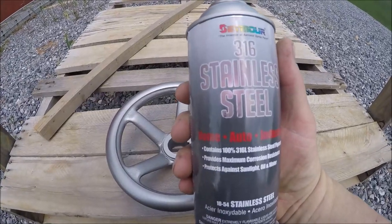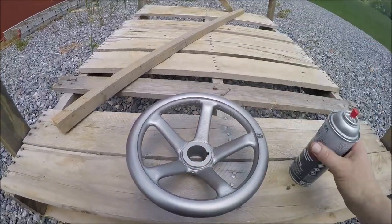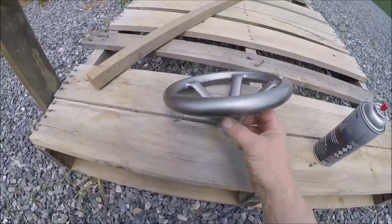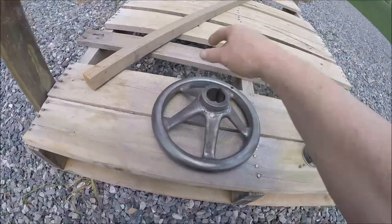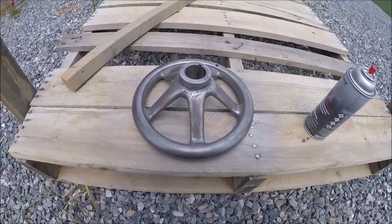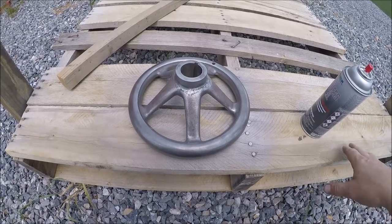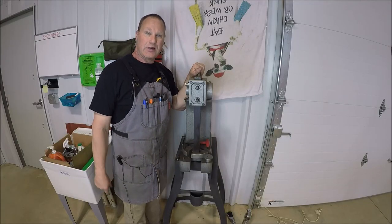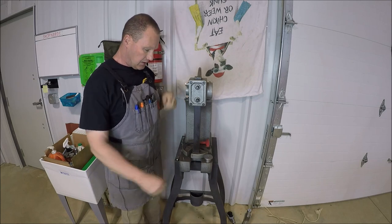Stainless steel paint, or stainless steel impregnated paint. I didn't bother showing me cleaning this thing up. Nothing to it. Just wire wheeled it. Alrighty, what do you say we get this thing together since all the parts are made?